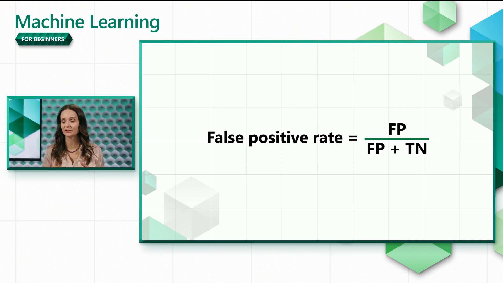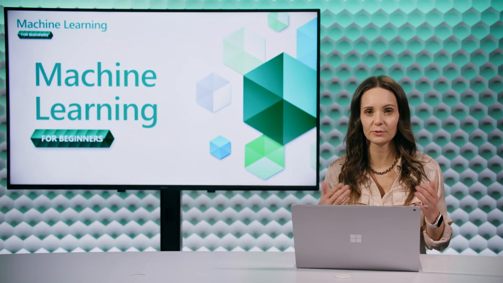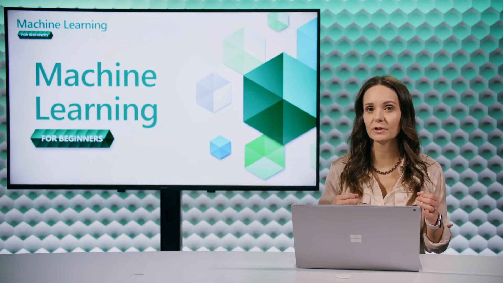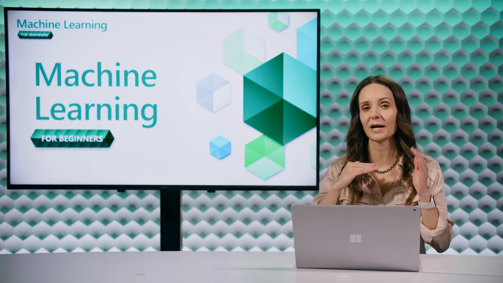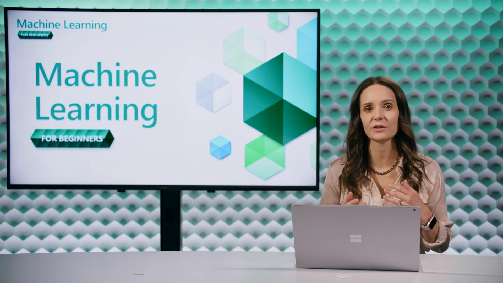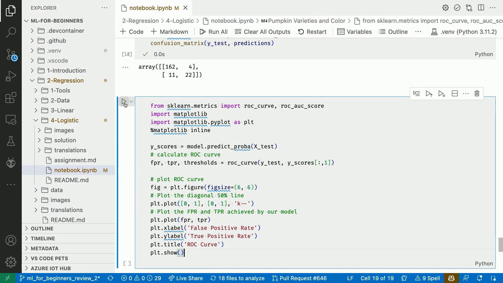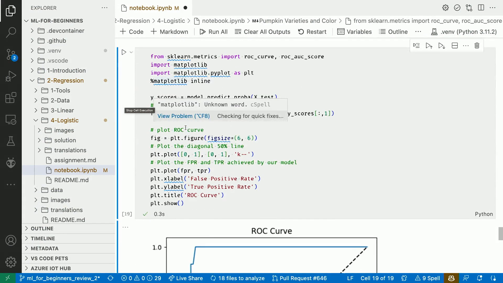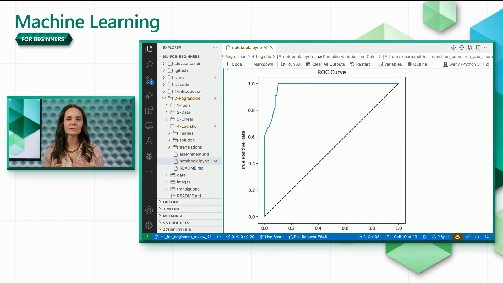To draw an ROC plot, we consider a classification threshold value, calculate the corresponding true and false positive rates, and add a new point to the plot — using the true positive rate as the Y value and the false positive rate as the X value. Then we repeat for several different classification thresholds, eventually ending up with a curve. Doing this in code is simpler: we just call the ROC curve function and give it our actual and predicted labels. We get back lists containing the false positive rates, true positive rates, and the thresholds, and we use the first two to plot our curve.